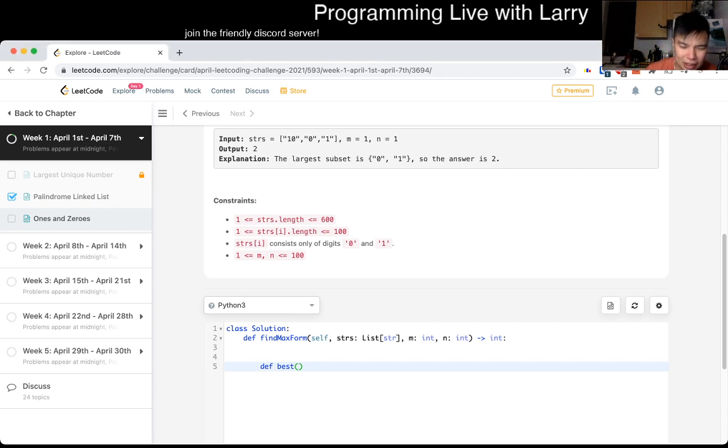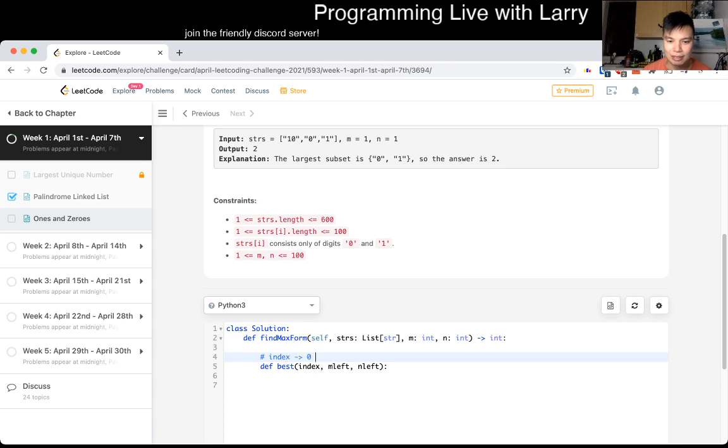I don't think that we can do it top down, because what I was going to think about is that the states are index, m left, and n left, something like that, and then you go through the index one at a time. This is actually a very straightforward dynamic programming that we can write very quickly. But analyzing it before I write it is what I would do during the contest or interview, or maybe just talking about it during the interview.